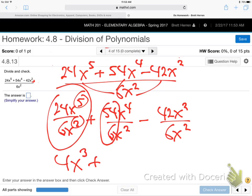Anybody know 54 divided by 6? 9x cubed. 9. And what do you do with the powers? Subtract them. 42 divided by 6 is 7, and you subtract the powers. So there's 7. The x's cancel out. It turns out it's just 7. There's no x at all.